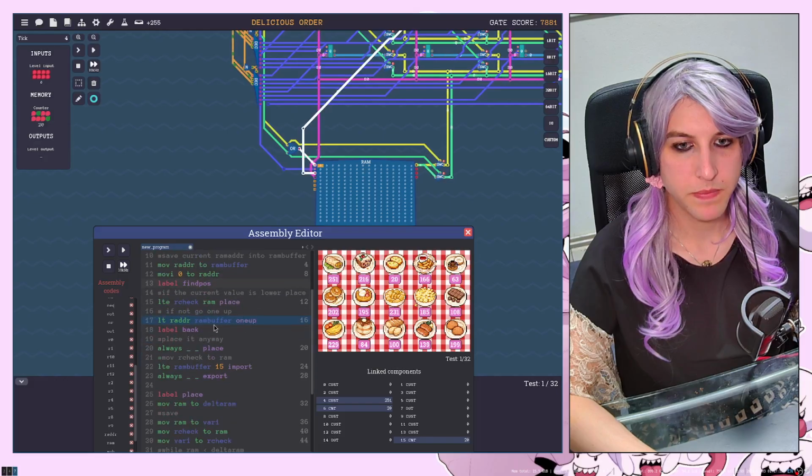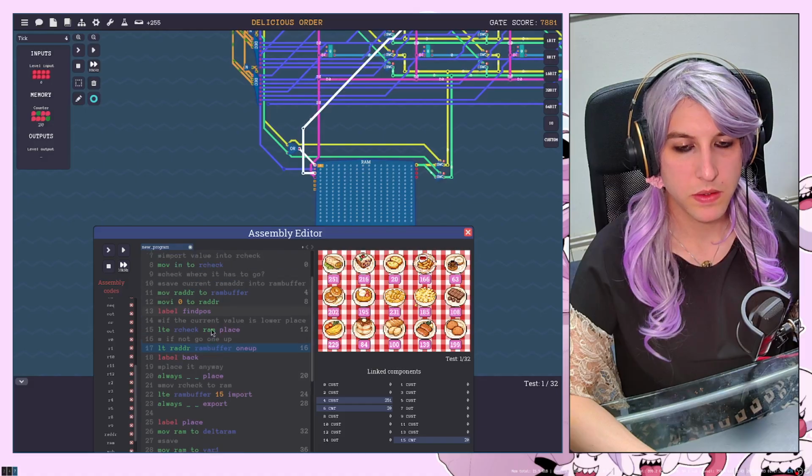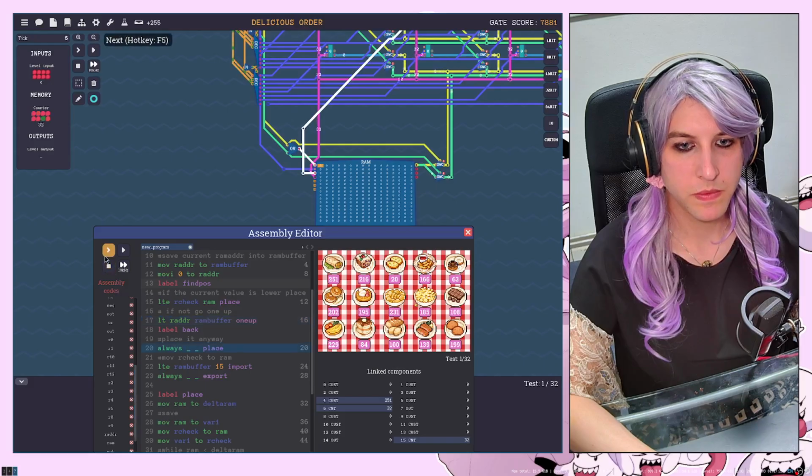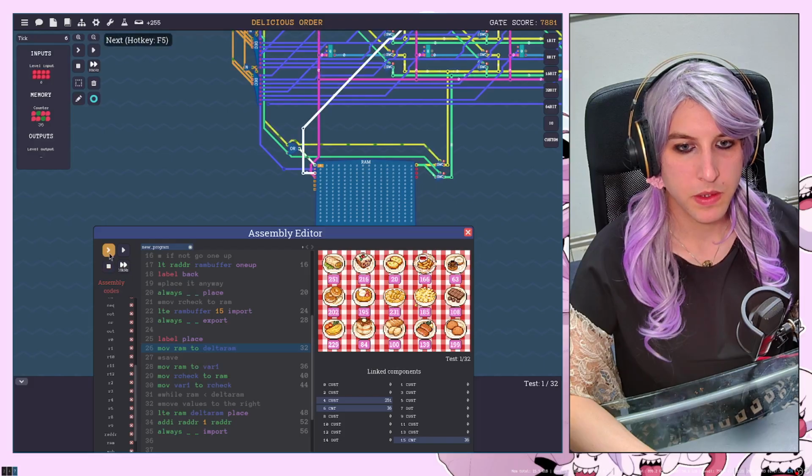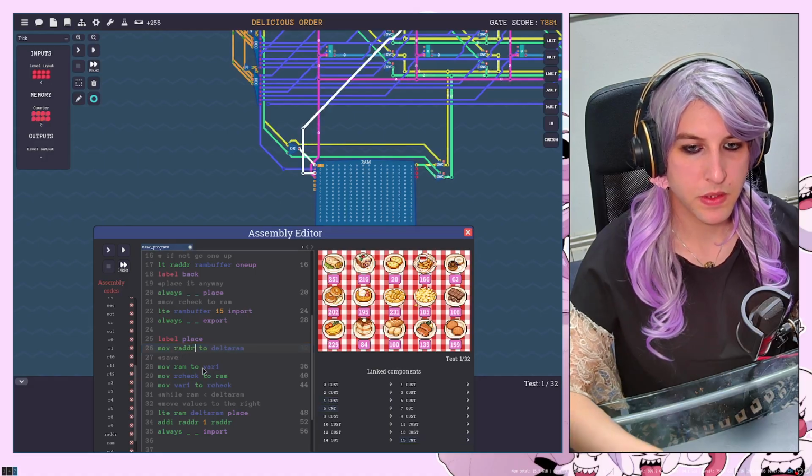So if the RAM address is lower than the RAM buffer, add 1, which is not the case because it is 0. That means we place the value. Move the RAM address to delta RAM.